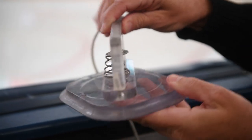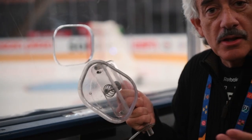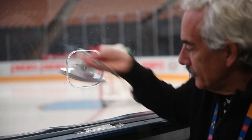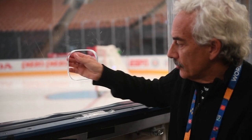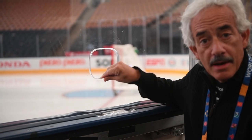This cute little thing that someone invented is the hole cover. It's mandatory in the National Hockey League that when you get up from your photo position, you put the hole cover back into place to protect the fans, ushers, and everyone around. It takes a little while to get used to it, but after you've done it a couple of times you can take it out and put it in pretty cleanly and quickly. The other thing to point out on the hole is that all these edges are beveled and rounded to protect players. Occasionally a puck will come through, or an elbow will stick through, usually from that side — but these are all soft, clean edges and that's really important.